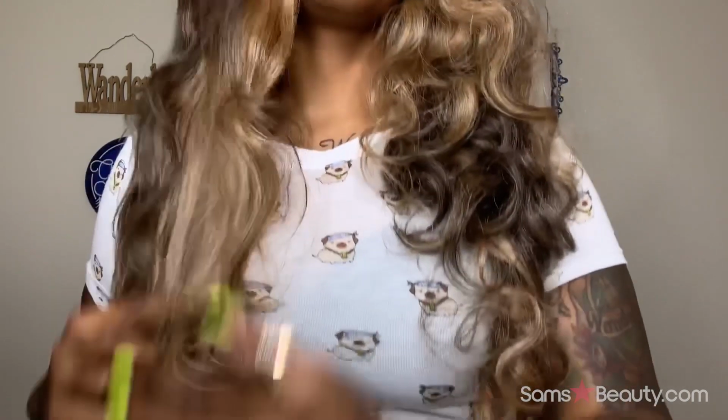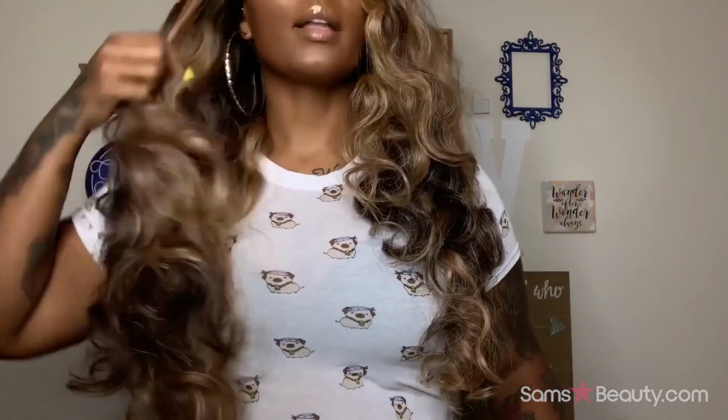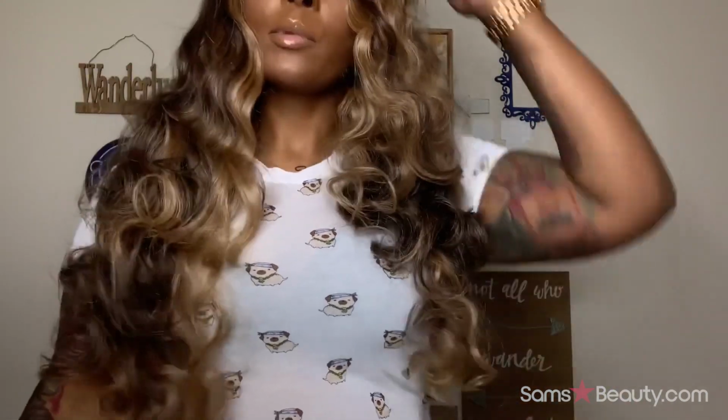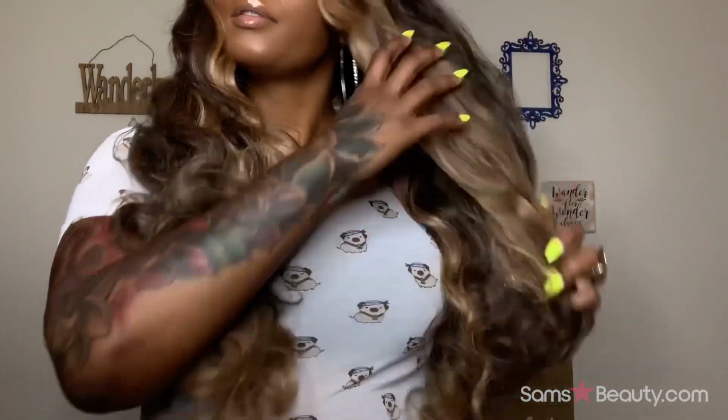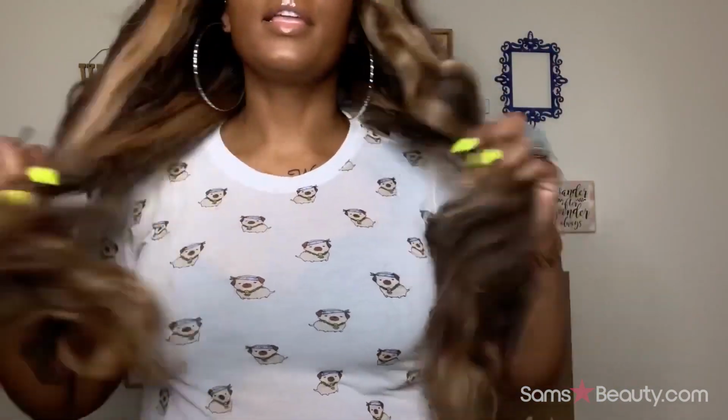Let me run my fingers through this side. Not getting shed and getting a little bit of tangling as I try to go through. Now it's going through smoothly. Okay. That's that side combed out with my fingers. This side not. Let me back up. Okay. So as you brush it, you see the bigger that it will get. Y'all know I love big hair. Okay. I'm going to do the other side. I love big hair like this, you guys.